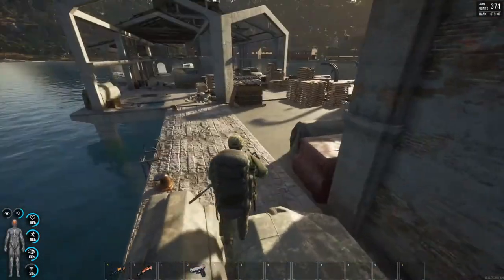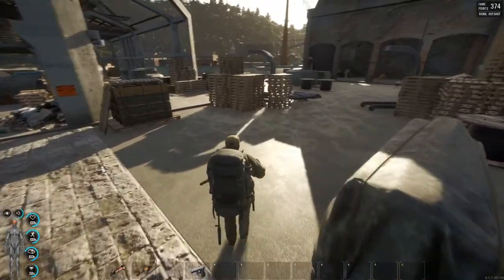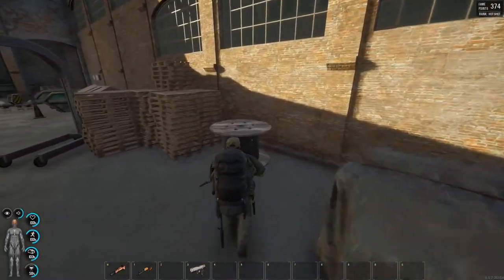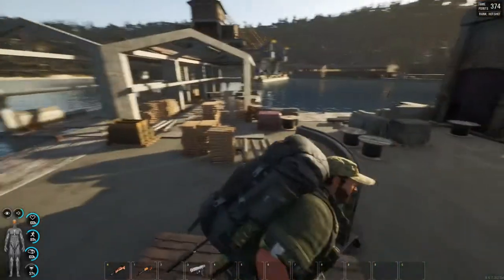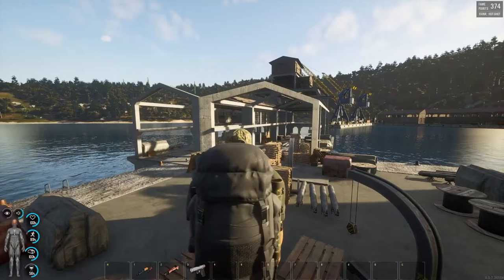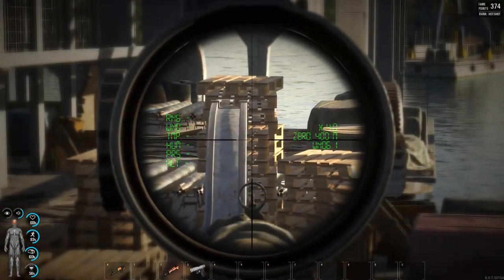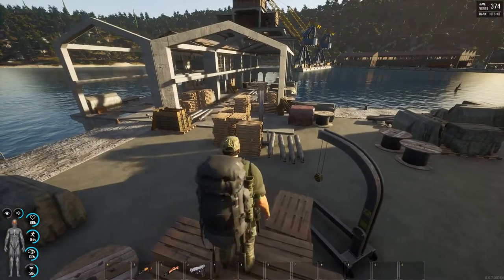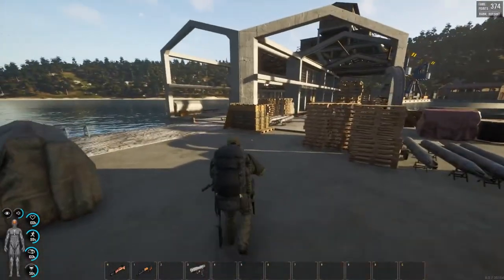I need to get higher. Let's try and get on these pallets. Don't know if I can get up here. Oh, maybe here I can get up. Okay, I shouldn't need to worry anymore. That means there was three in the same place. Jesus. I hope there isn't a fourth.